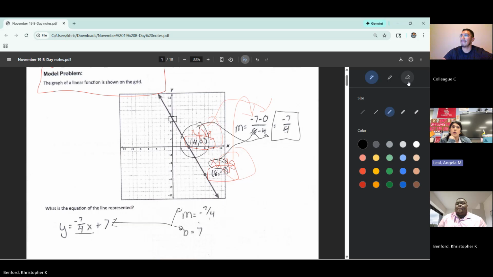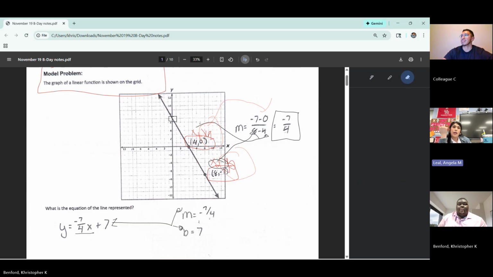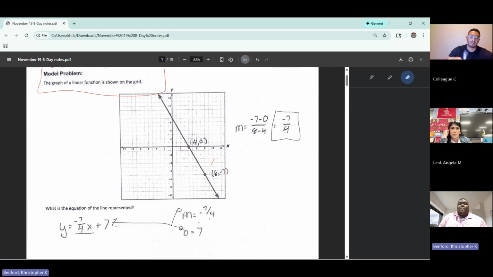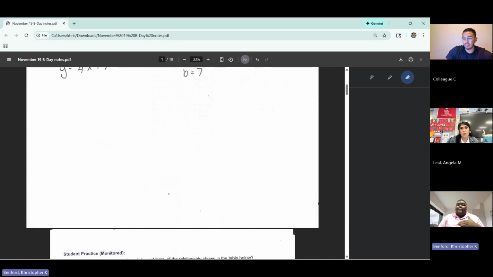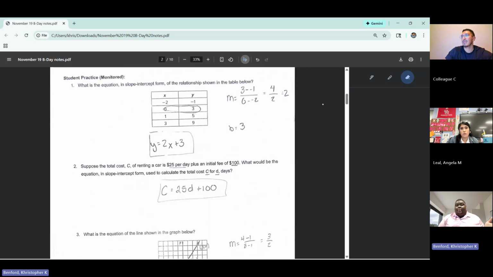Absolutely. So is it like an I do, you do, or I do, we do, you do kind of style setup? Like, is that what Crescendo is? I feel like that's what I'm picking up. So, essentially, it is that, but with Crescendo, what we're doing is we're skipping over the we do together because I want you to be able to show me in the model. So the model will be the I do, we do together. So I started off with them, and then I want them to start walking me through the next steps. And then from there, boom, they go straight into independent practice where it's monitored.